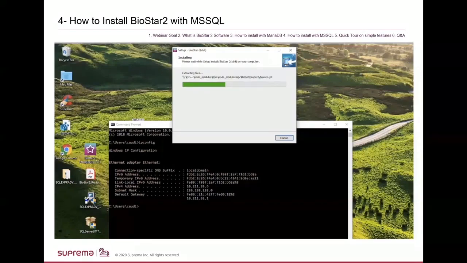From now, it's going to take the same time as for the MariaDB install.